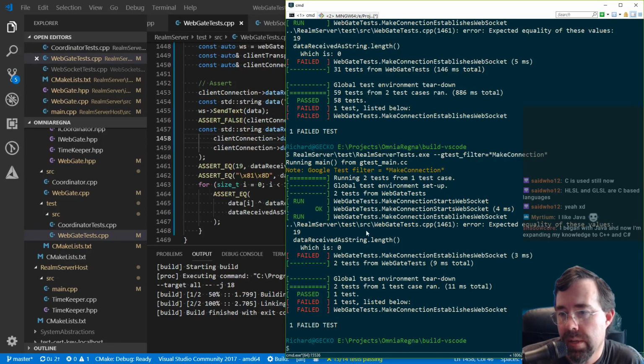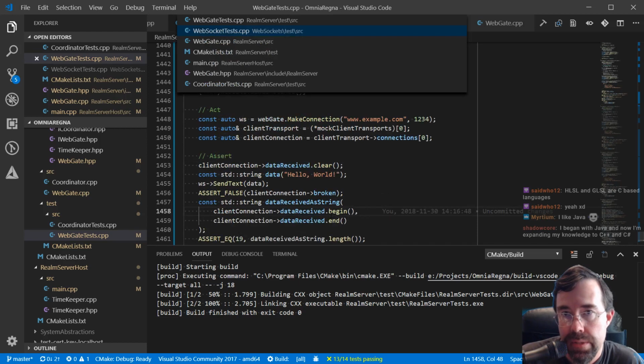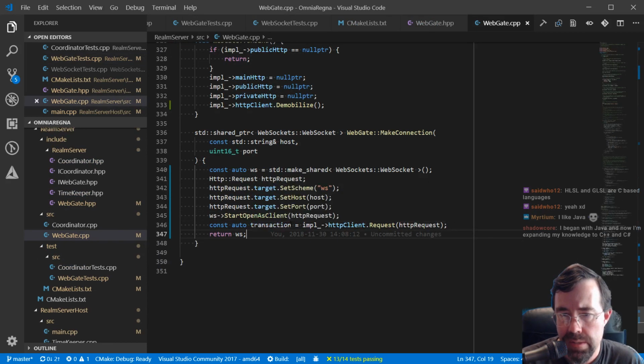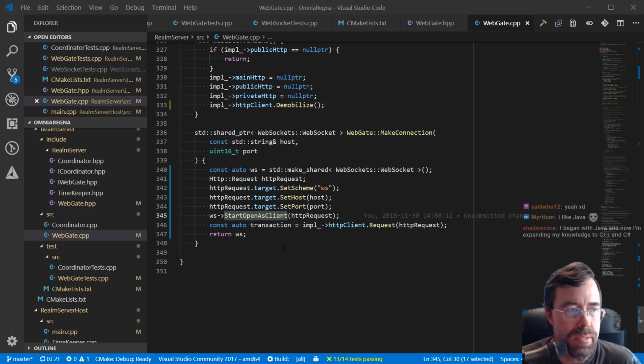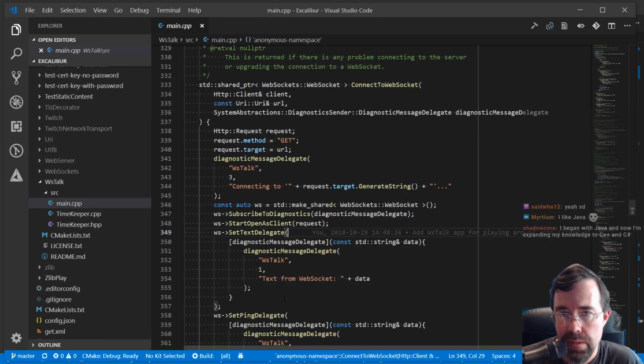So it starts a WebSocket, but the established WebSocket's failing because we don't actually get any data when I tell it to send text. That's because the WebSocket's not fully established. So to do that, there's a function that starts open as client. And we can only really call it when we get back the response. And I think the way I have this set up is it's only if the upgrade succeeds, right? Let's see. I did it here, I think.